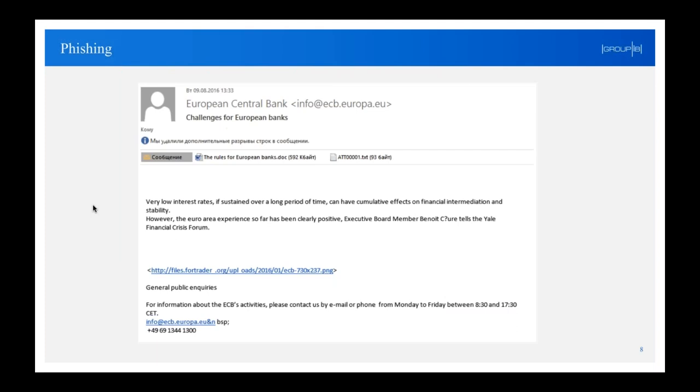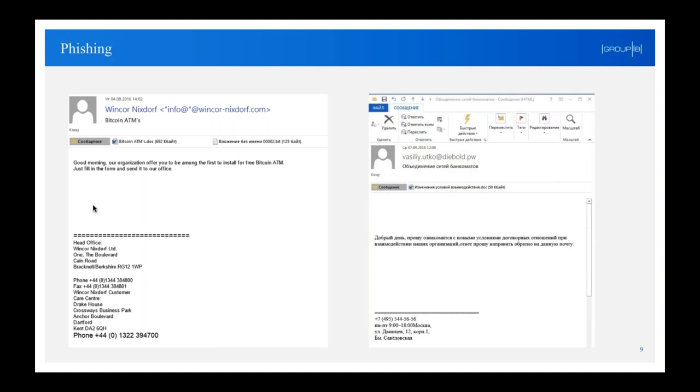If we understand the campaign was not very effective, we start to send not executables in an archive, but documents with an exploit. If we understand that exploits are also detected very well by corporate security solutions, we start to send a slightly different spear phishing email. For instance, in the first one, with winkorf-nixdorf.com, they use the official domain name because, as all of you know, mail protocols allow you to fake the sender's email address. So in this case, the email address is a really existing email address, and the attachment will be a malicious document.